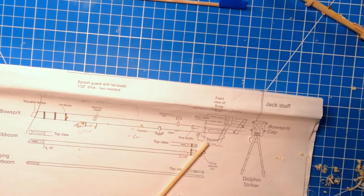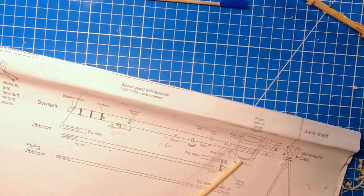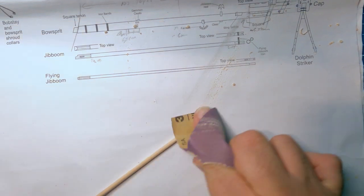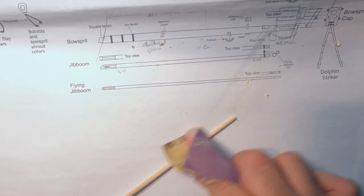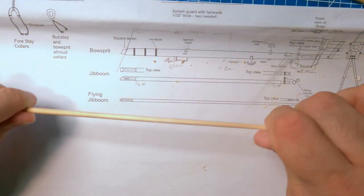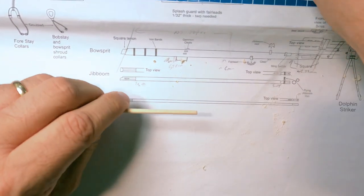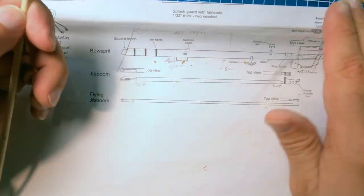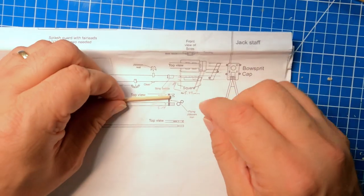The main thing is you want it to be round. With dowel, it's real easy to make it oval shaped. A lot of people say chuck this up in a drill and just sand it while it's spinning. You can do that. It's a very viable way of shaping it. But once you get the end down, which this is close to where it should be, you start worrying about making your end here.